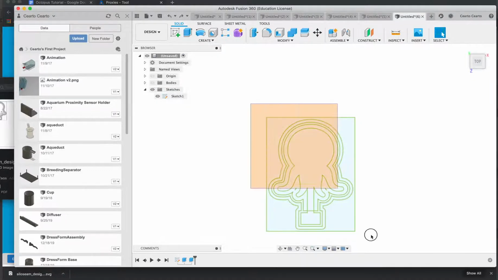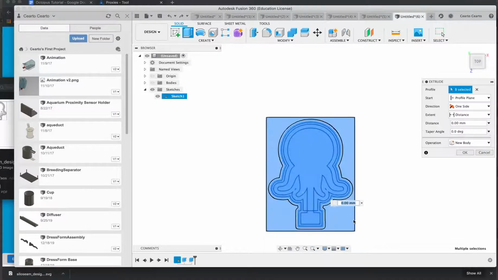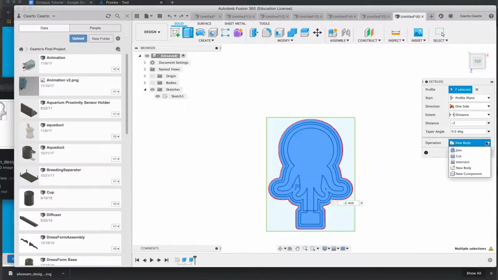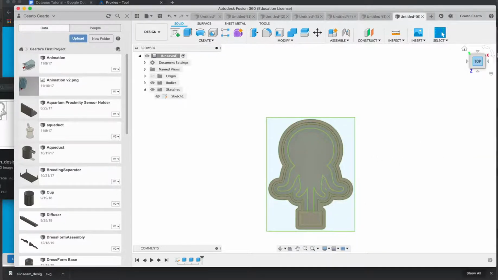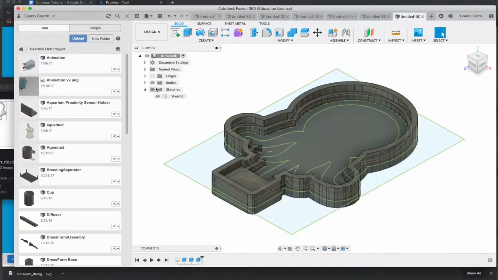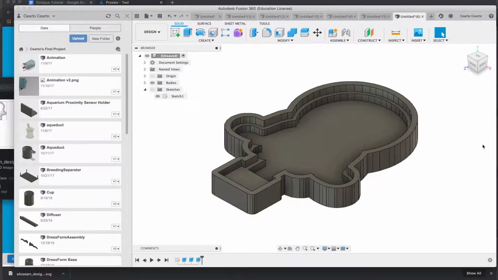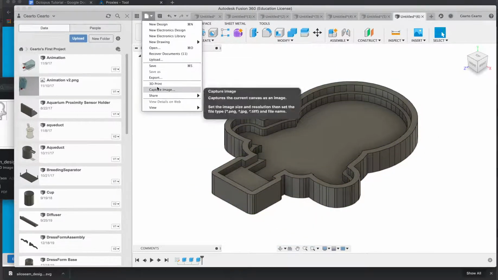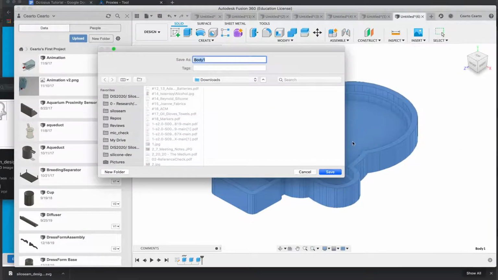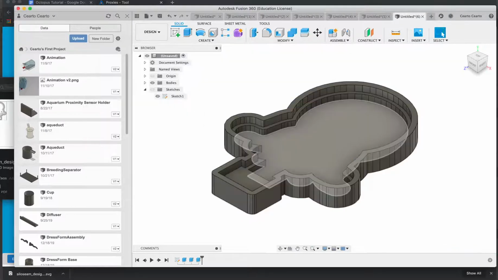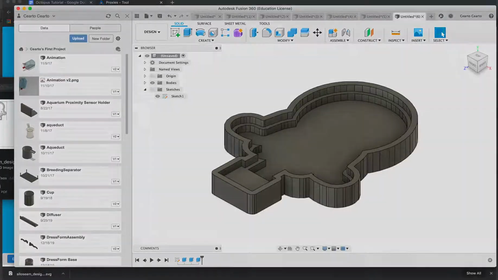And lastly, I'm going to select all the geometries except the bounding box, and extrude this by -2. This will form the base of the mold. Once we extrude that, you can see that this mold has 2 levels, and we're going to be using that to create our final bladder geometry. The last step here is I'm going to export this as an STL. I'm going to call this mold, and we're going to 3D print this and make our mold next.